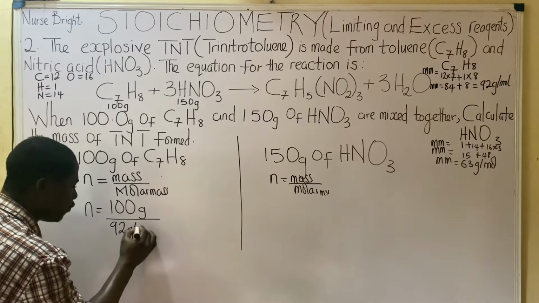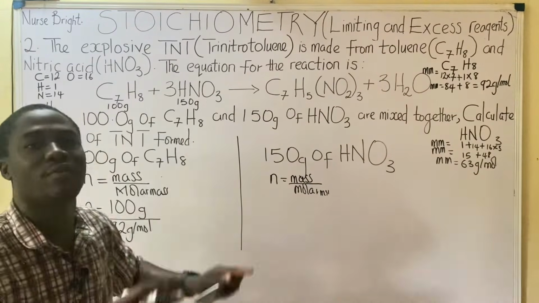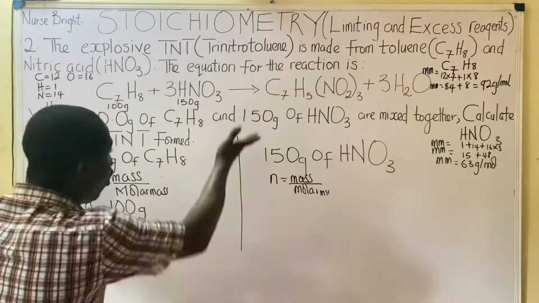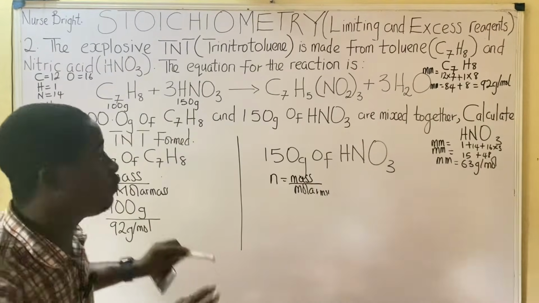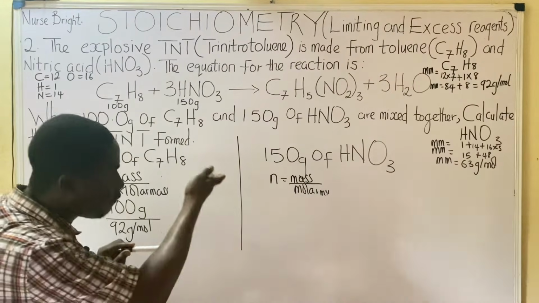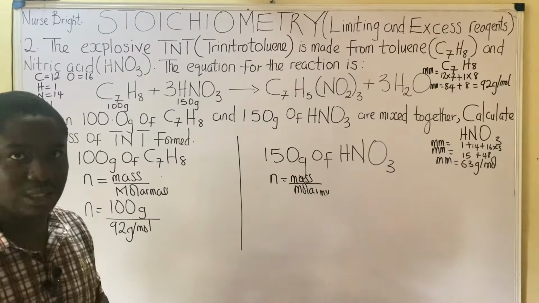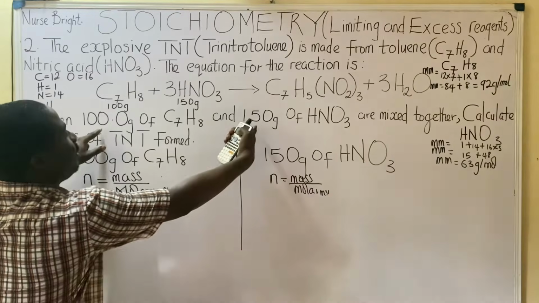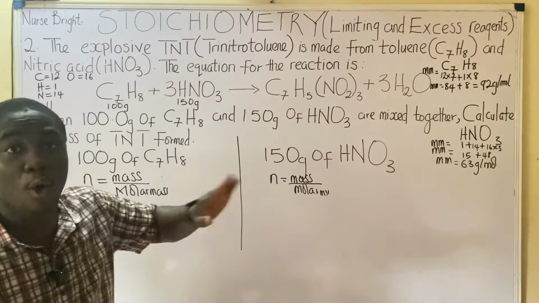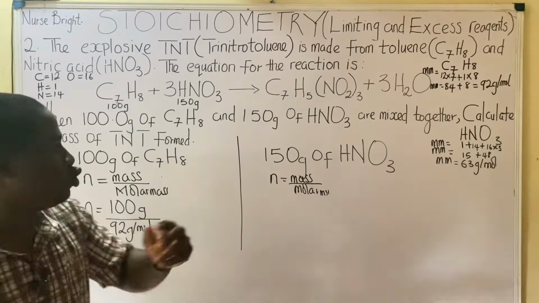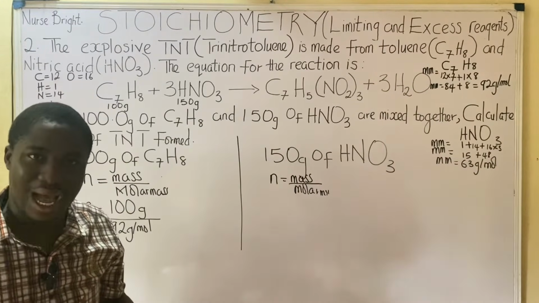First of all, the step you must follow: if the values are in masses, as you are seeing here, convert them to moles. If they are in moles, leave them like that and focus. After doing this, you now follow the next step I'll tell you. Listen carefully: the values they give you are not always in grams. They can be in moles or volume. All that matters is that you must convert them to number of moles, which is n. Do you understand what I'm trying to say?